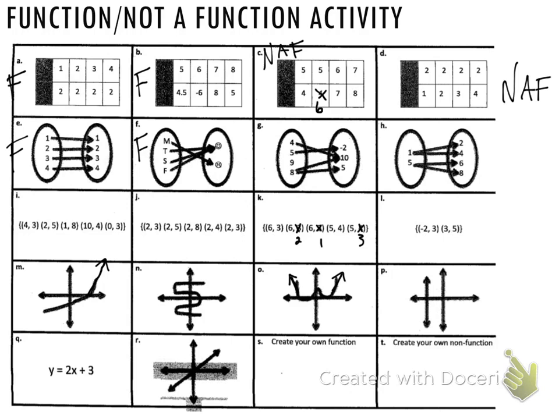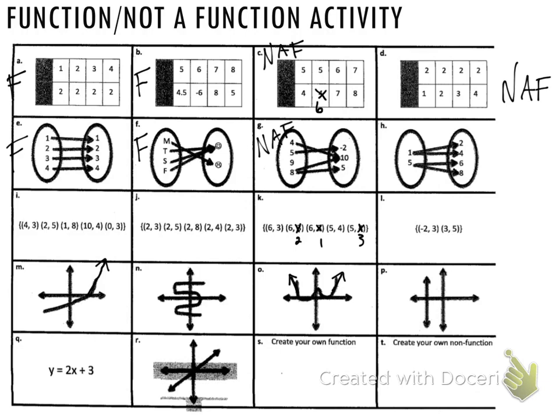Why is it not a function? What x value would be repeating here? 8. Remember, this is kind of like our visual about the mail earlier. Say 8 is a single letter. We can't have it going to 2 separate mailboxes, can we? No, so this one's not a function. Any questions on G?